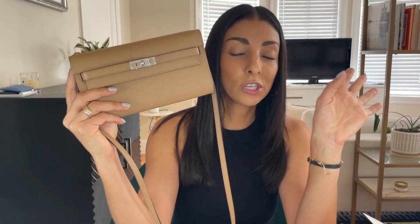But so those are the overall specs of the bag, and the strap that it has here is a really nice drop length in my opinion. So the strap drop length is in between 20 inches and 21 inches. It's a little over 20, but not quite 21. And so I think that this is a great length for a lot of people, unless you're especially tall. If you're close to around 6 feet, you might feel like maybe this is a little bit too short for you.